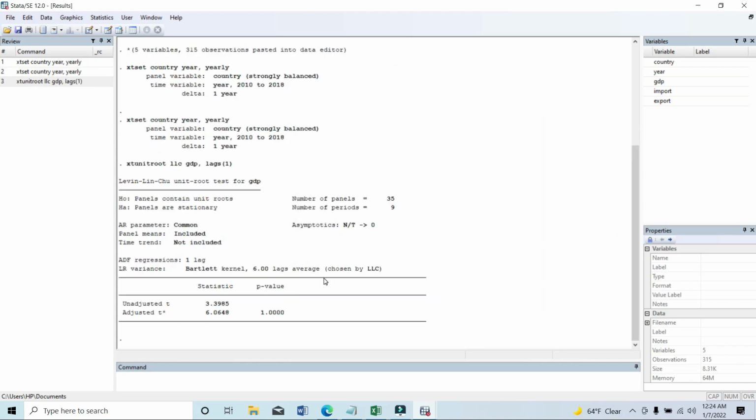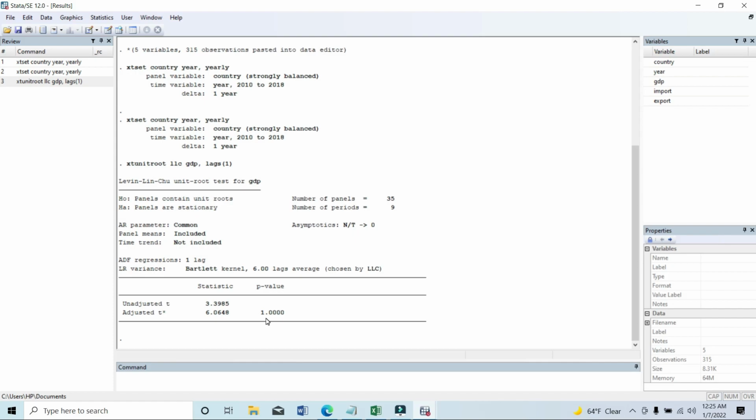You will see that the null hypothesis is that panels contain unit roots, and the alternative hypothesis is that panels are stationary. Here we can see the p-value is greater than 0.10.